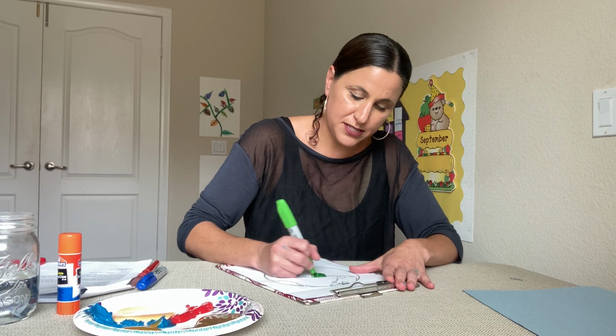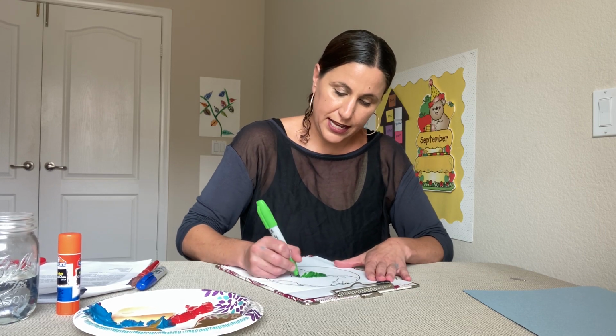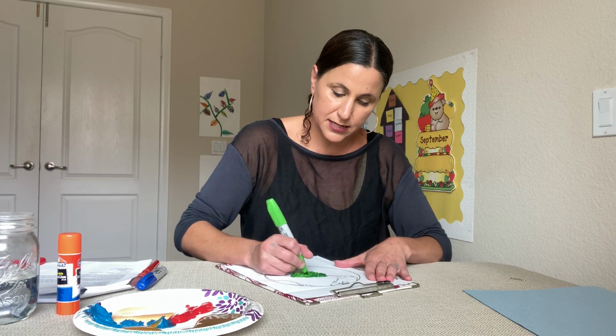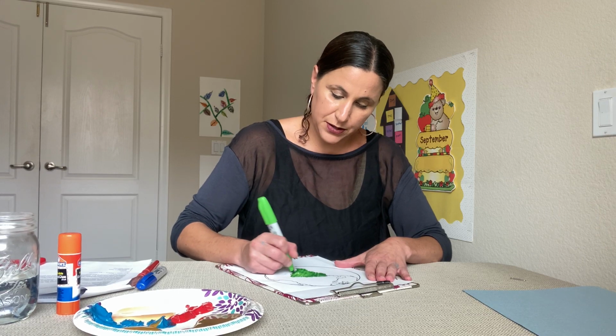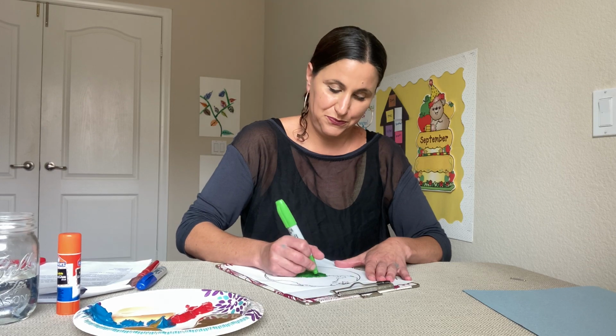Okay, so we don't see all the land on here, but that's okay. So just go ahead and color your landmass. Like I said, don't worry about staying inside the lines. We just really want to have fun with this project, because the more we have fun with it, the more we're going to engage and the more we're going to learn.